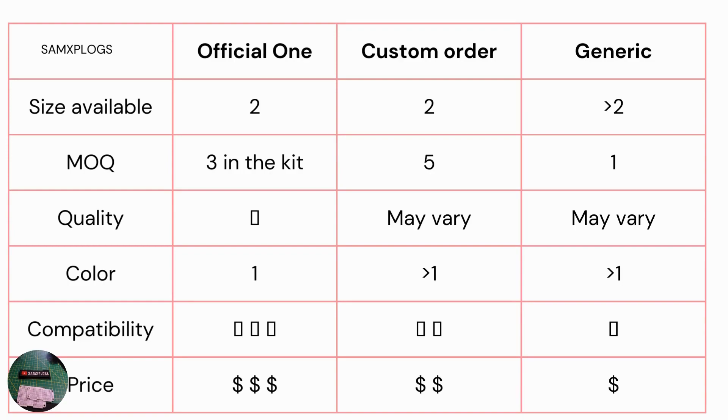There are also several people building custom PCBs for different projects that you could go with. Here I decided to order some black and white PCBs because I think those colors go really well with the Flipper Zero. The minimum order quantity really depends on the shop — mine was five. Quality may vary, but mine is really sturdy; I couldn't bend it, and even on the large one, all the pads look really well made.